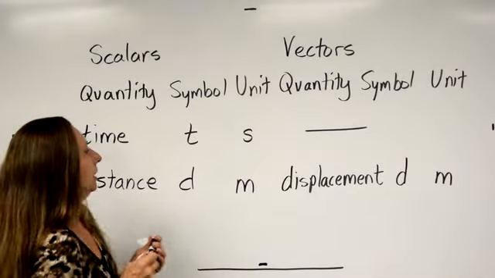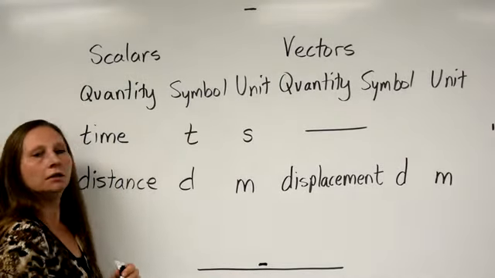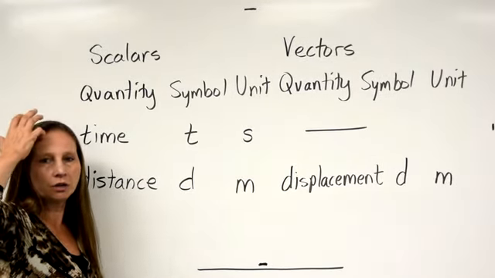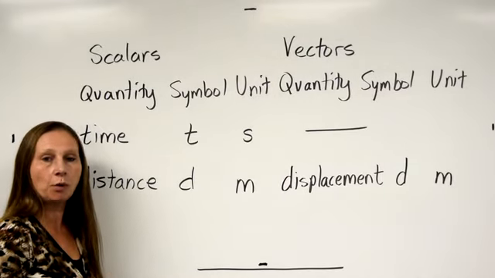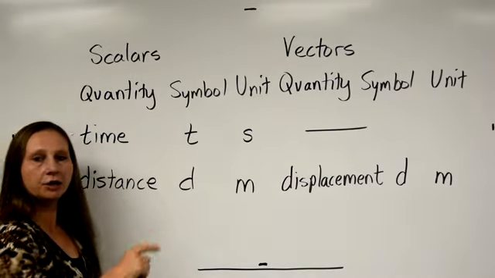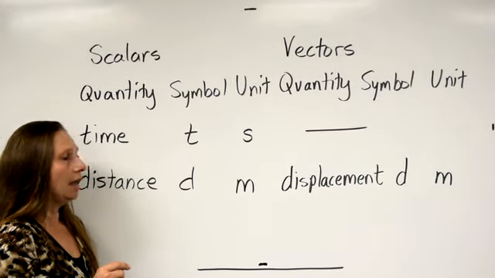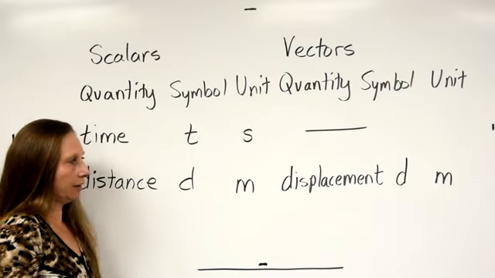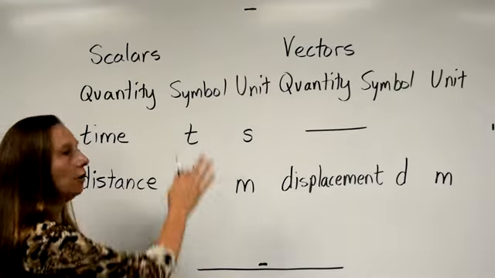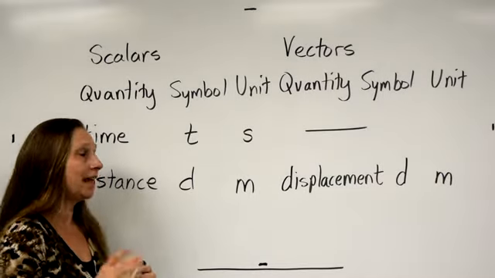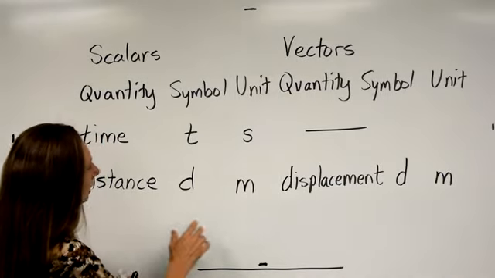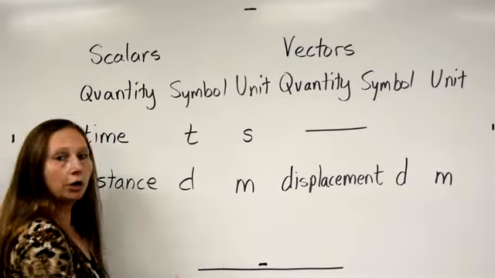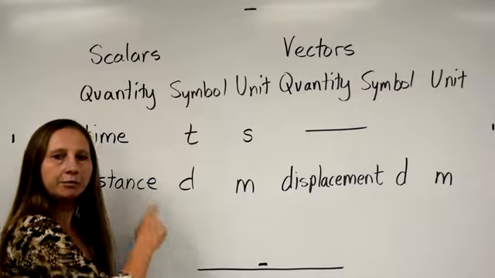Now again, if you would like the entire chart, the entire list of first year physics scalars and vectors, go to the Study Skills section of the website, look in One-Dimensional Kinematics, and look for the entire list of scalars and vectors. But for now, this is just to help you get started. Now what you can do is make this chart and keep it in your binder. And as you learn more scalars and vectors, add them to the chart.